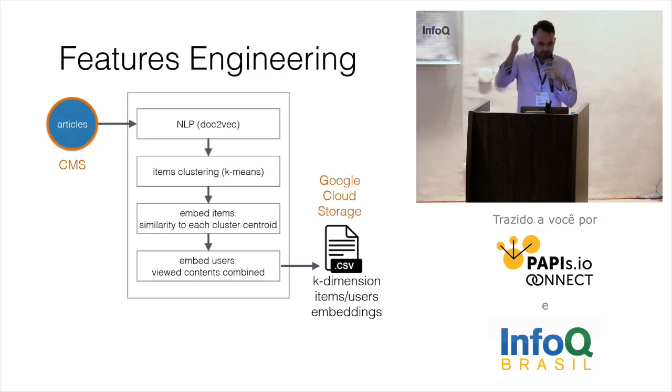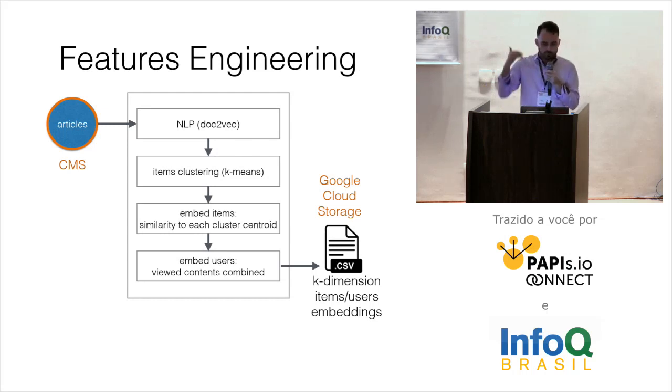It's clear? I mean, feature 1 is the similarity between the content and the centroid of cluster 1, and so on. So the intuitive idea here is that any content can combine different subjects. And finally, we can embed users into the same space. We get the user's page views with time on page for each content and combine the embeddings of these contents into one vector for the user. So now we have the users also embedded in these 40 dimensions, which are the subjects of the clusters.